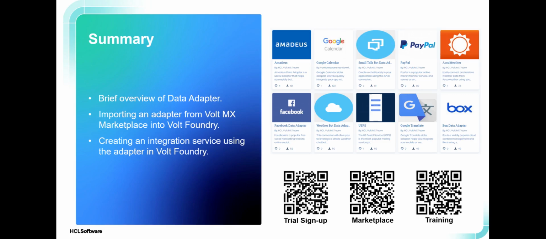To summarize, in this video, we covered how to import a data adapter from the VoltMX marketplace into Volt Foundry. We started by briefly explaining the role of data adapters in connecting your Volt Iris apps to backend systems and walked through the process of importing a data adapter, either directly through Volt Foundry or by uploading a downloaded file from the marketplace. We also demonstrated how to create an integration service using the adapter and outlined the steps to create and test operations within Volt Foundry.